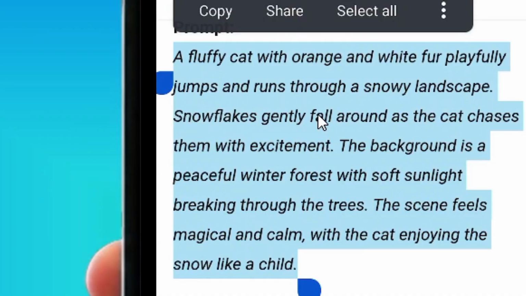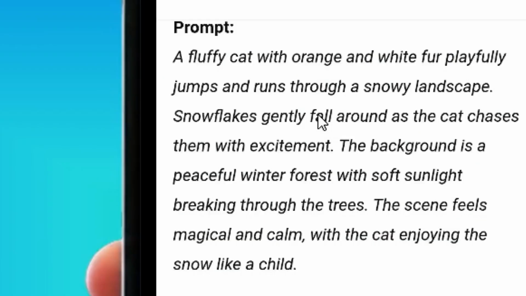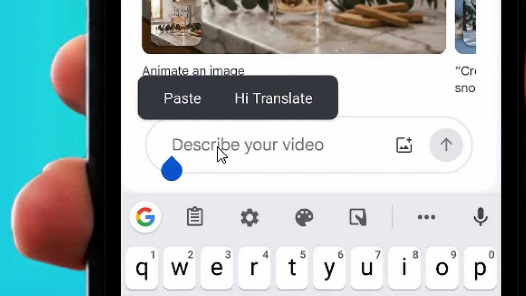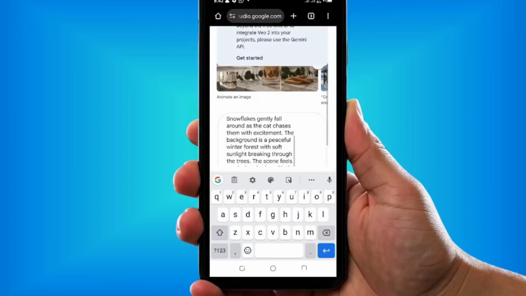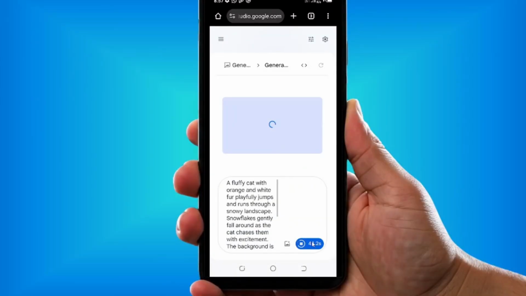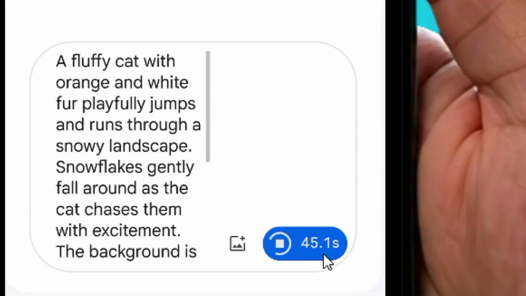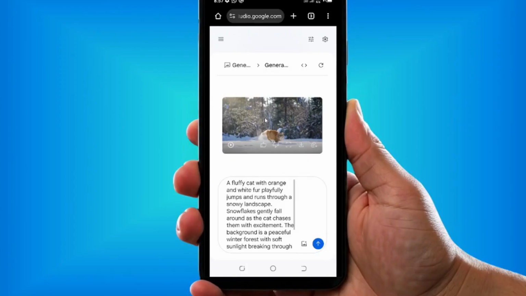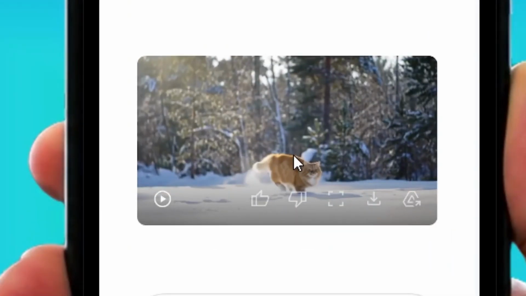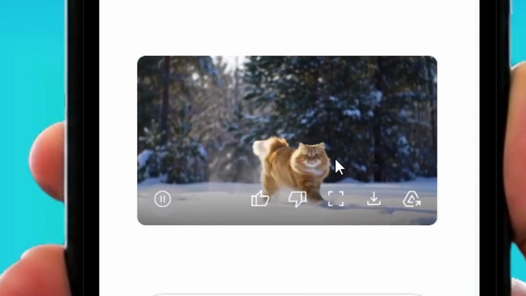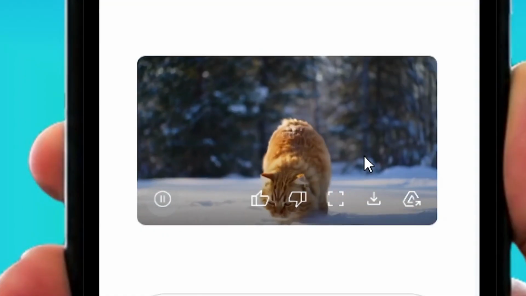When you tap on copy, it is going to be copied, and after that simply come here to the AI and paste it right here by tapping on the paste. It's going to be pasted just like this, and then simply tap on the send. So let's tap on it. When you tap on it, you will see that from here it is going to download, and then it's going to generate the video for you. As you can see, it is generating the video, and it has successfully generated it. Let me click on play, and as you can see, that is the video that we asked for, and it has generated it for us.